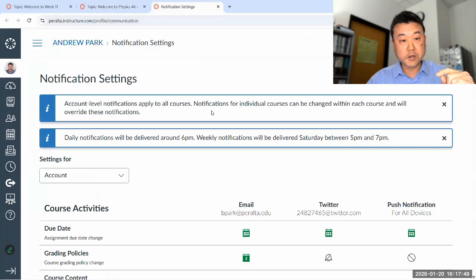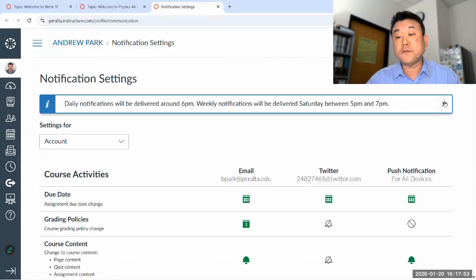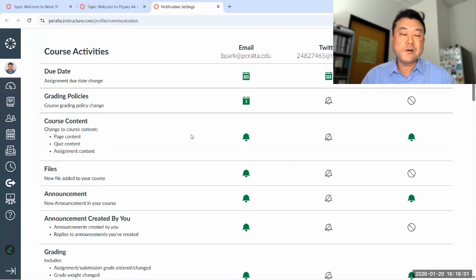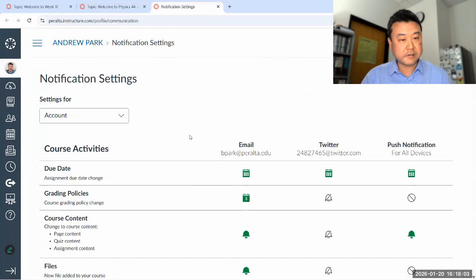So the three settings that I strongly recommend that you set as notify immediately, and I get that you may be taking online classes in multiple institutions, and sometimes all these different notifications get overwhelming, but these three are used regularly in this class, and not having them enabled in some way will mean you are missing some important announcement and information.